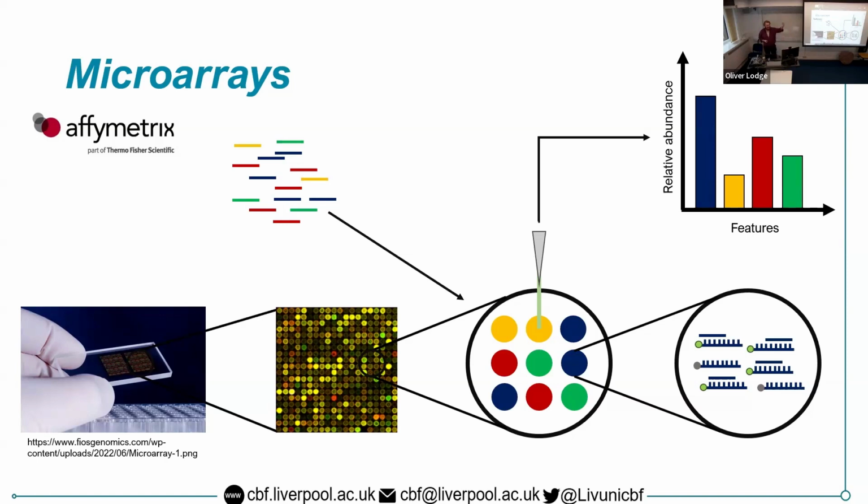What you effectively do is take your fragments, your library, and wash it over those probes, and the fluorophores are set up so that you only get fluorescence, ideally anyway, upon binding of these fragments. Then you're able to measure the intensity of that fluorescence, whether some wavelength of light or something like that. That gives you your measure of abundance, as well as the identity, because you have an index of where each of these spots are and what they correspond to.